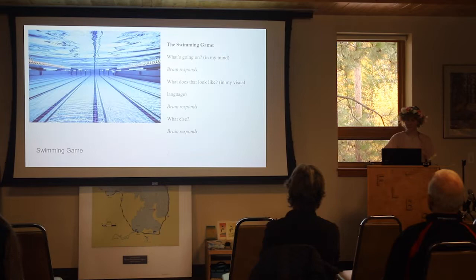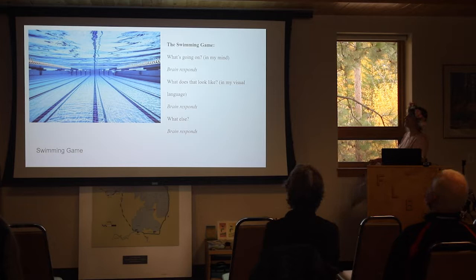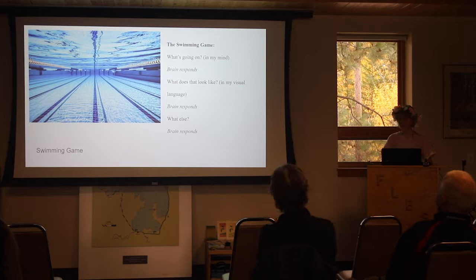And so when I construct images, they come from this meditative practice that I started when I was swimming a lot in grad school, because the pool was right across the hall from the ceramic studio, which is great. When I would go in the pool, I made this game because I had to make a lot of work really fast with a lot of images, and I knew right when I got out of the pool at like 8 a.m. I was going to go paint, and I needed something to paint, and I had to do that almost every day. And so that's a lot of images to come up with.